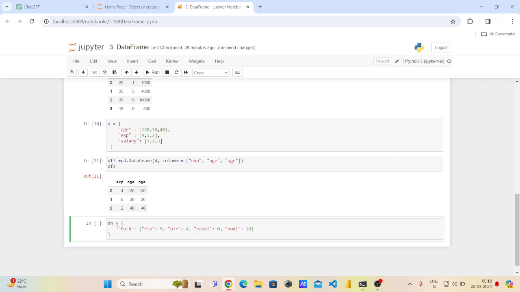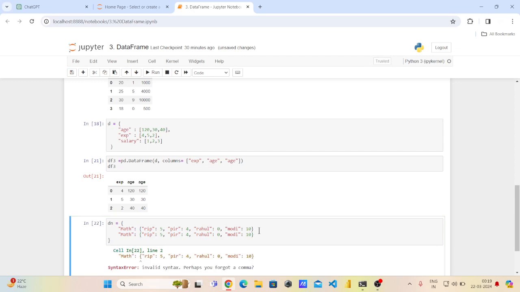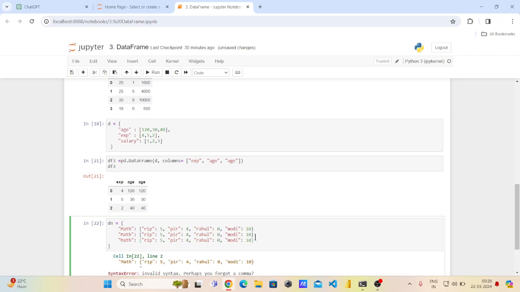Now I want to copy it. So math, then it will be Hindi, and Control C, and I am pasting multiple times because I want three columns. So it will be Hindi, and it will be English, and I am changing the marks as well.